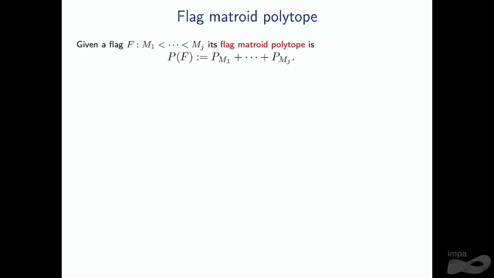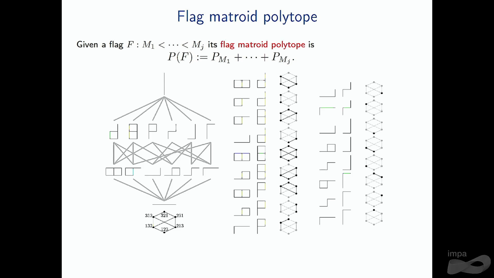When you have a flag matroid, you can build its flag matroid polytope just by taking the Minkowski sum of the polytopes of the components. And that gives you a polytope. And in this case, for each one of these maximal chains, each one of those polytopes will have as vertices a subset of the permutations on the set 1 up to 3, because you are taking a full flag. So on the left-hand side, each maximal chain corresponds to a maximal flag of lattice path matroids. And say, for instance, you take this leftmost flag.